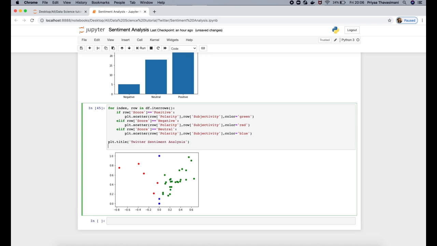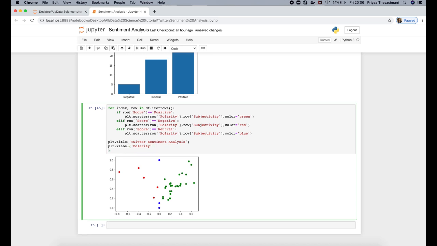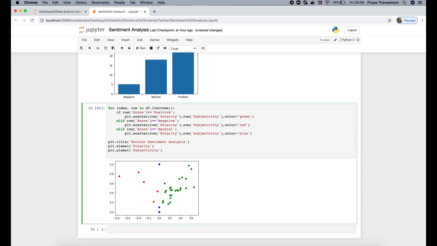And also you can give an X label for your plot, which is polarity. Similarly, you can give a Y label, which is subjectivity. And also you can show the plot.